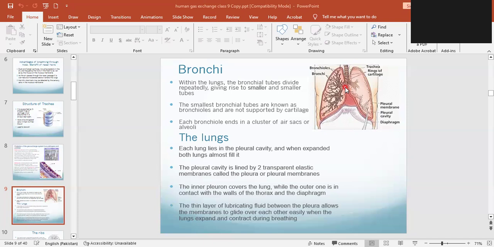And that movement, if there is no barrier between the lung and the heart, there can be a problem of friction and the muscles can be damaged. That's why the lungs and the heart both are enclosed in their respective membranes, and the membrane of the lung is known as the pleural membrane, right? And that pleural membrane contains some fluid which keeps the lung moist, right? This is the function of the pleural membrane.